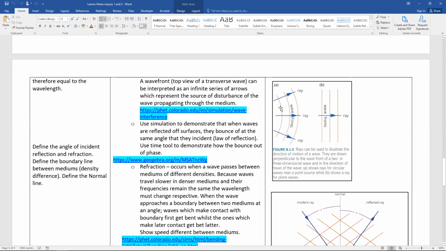This is quite a good diagram because it's elaborating on how, at a really far distance away, most sound waves, because sound waves do move in three dimensions, are generated in concentric circles or circular patterns like so. And at some real distance far away, that circle is so big that it's just one straight line.